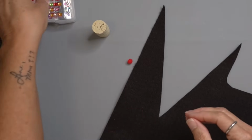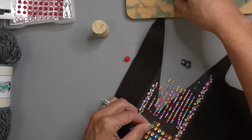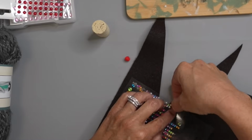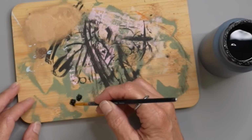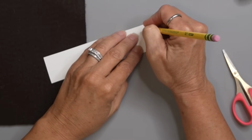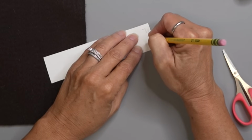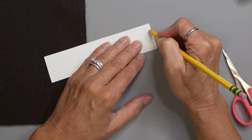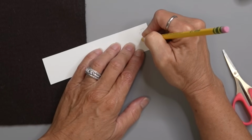This is a super simple one. So we're going to start with a cork and a couple of these little half round stickers off of this sheet from Dollar Tree. You can see that I don't use the whole strip ever. I just pick little pieces off, and we're going to paint those black. Now, if you have some black dots, you're welcome to use those instead, or maybe you want googly eyes on your reindeer. And then I just took a scrap piece of, I want to say it was cardstock, and I am going to draw on a pattern to give myself some little reindeer antlers.